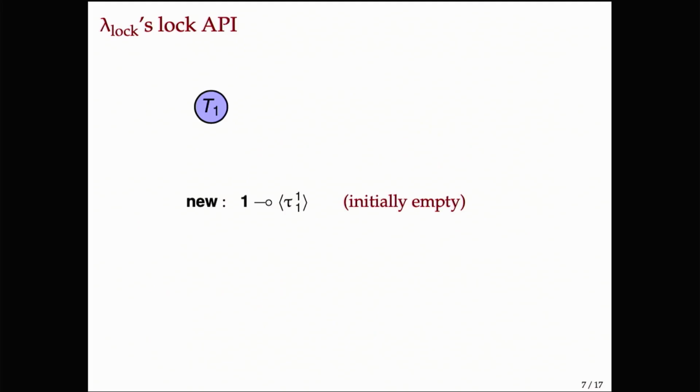So let's now look at the API. The first function to create the lock is called new, and they start out with both obligations. So it means that this reference will have to deallocate the lock, and it has to release the lock. So initially the lock is locked, and it contains no value. So here we see a thread, T1, and if you call this new operation, we get a new lock in memory, which has reference count 1, and it has no value.